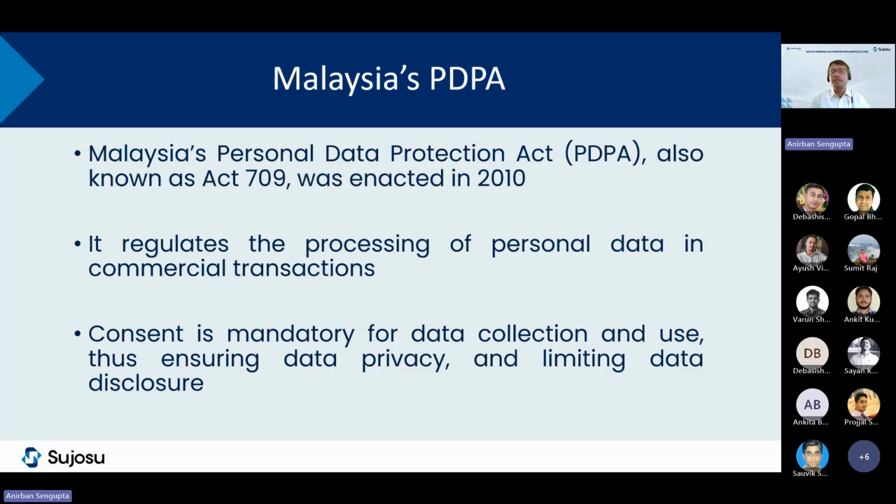Data breach notification, there is no provision for data breach notification over here, interestingly. And cross-border flow of data is also not encouraged. Yes, there is some exception, like if a minister in charge signs a document, then maybe cross-border flow of data will be allowed, but they do not encourage it under this act.